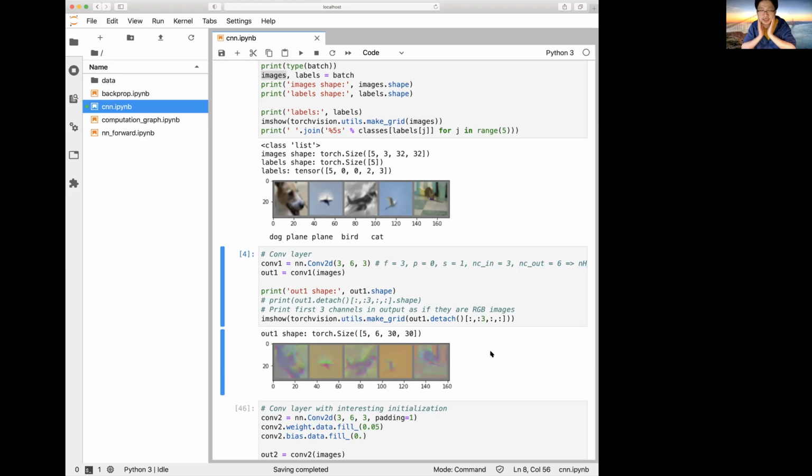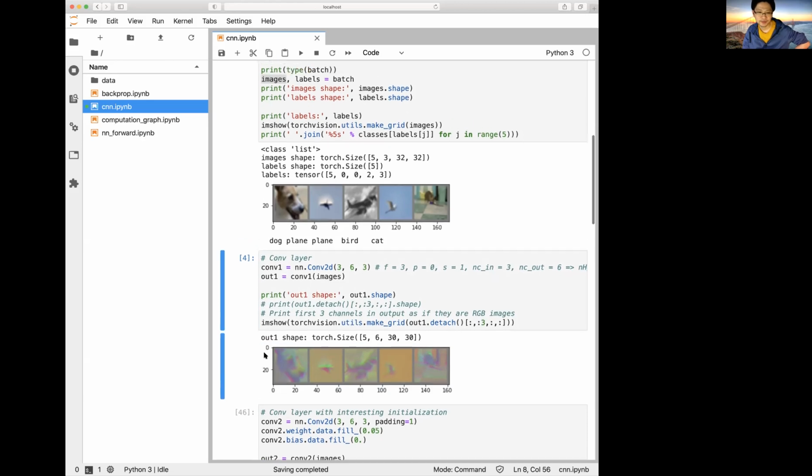You can see that the first 3 channels still contain some information about the image, right? We define this convolutional layer, and it will randomly initialize all the parameters in the filter. So you see this image becomes blurred, right? But some of the major features are kept in the first 3 channels of the output channel.